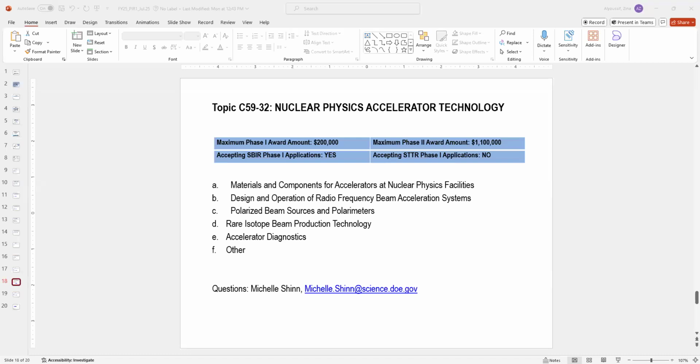In the subtopics here, in materials and components for accelerators at NP facilities, these are essentially all superconducting. Although when you have superconducting assemblies called cryomodules, at the end of each one, of course, you've got gate valves and things like that. And of course, we want to be able to reduce particulate in there. And there's some discussion about that. But given that particulates invariably over time are generated and have a way of migrating where you don't want them, which is into the superconducting cavities, the usual way, if it's a particulate, it's very hard to remove without actually pulling the entire cryomodule out and disassembling it.